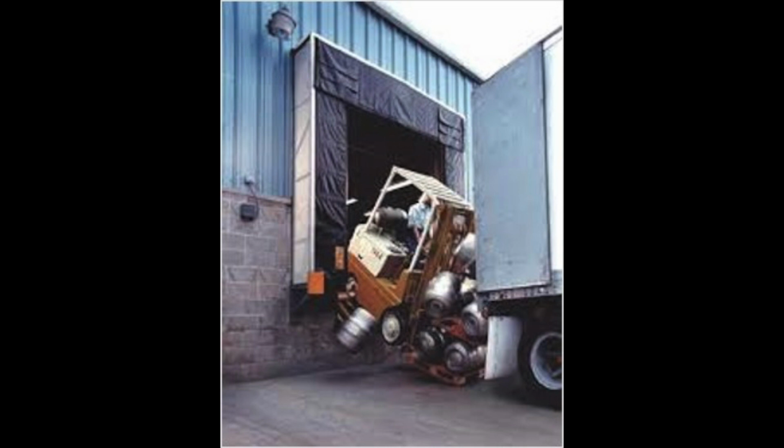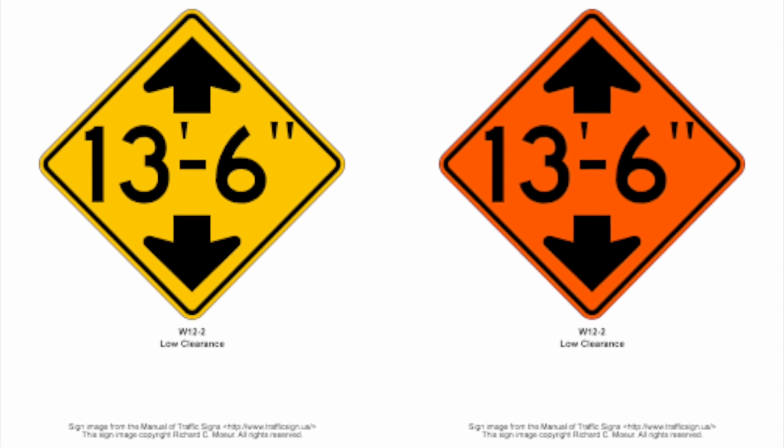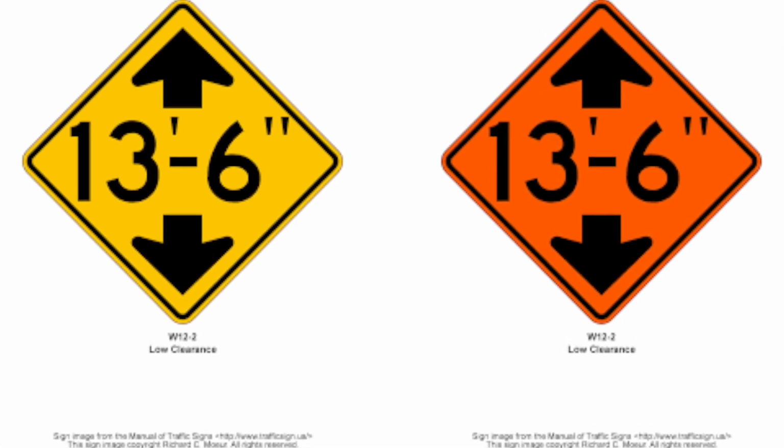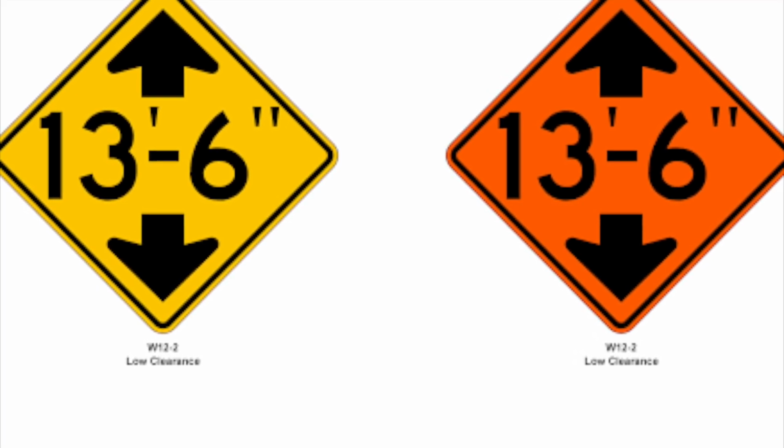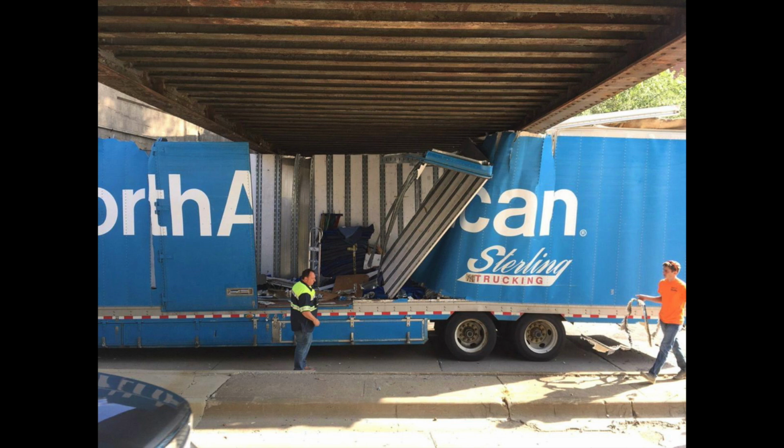So make sure you're paying attention, that no one is underneath your truck or trailer when you move, and no one is inside your container when you move. Viaducts and low bridges are also a sore spot. You definitely want to make sure you have a truck GPS, as that will help you navigate those things. But you're also looking for clearance signs that say at least 13 foot 6 inches. That's the minimum for you to safely get through with your truck and trailer attached. So you definitely want to watch out for low bridges and viaducts. And again, truck GPS is your best friend in navigating those waters.